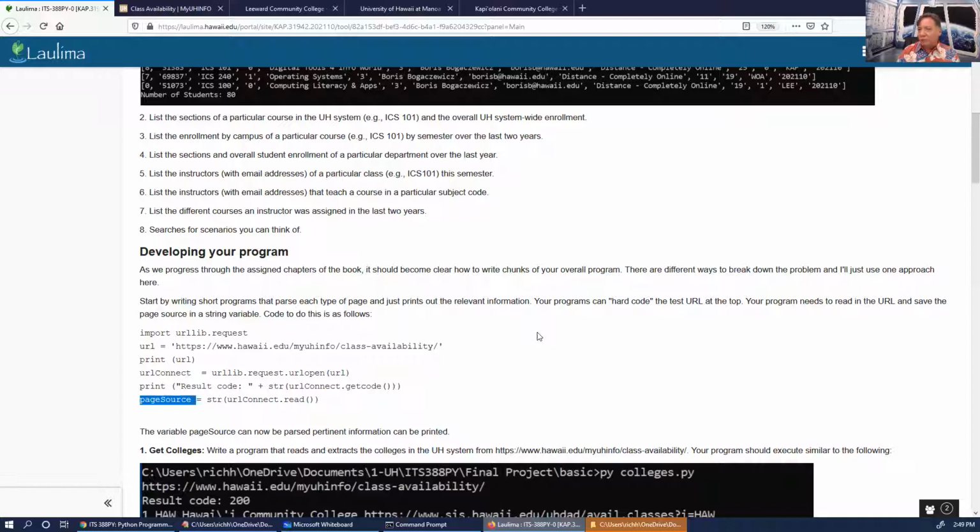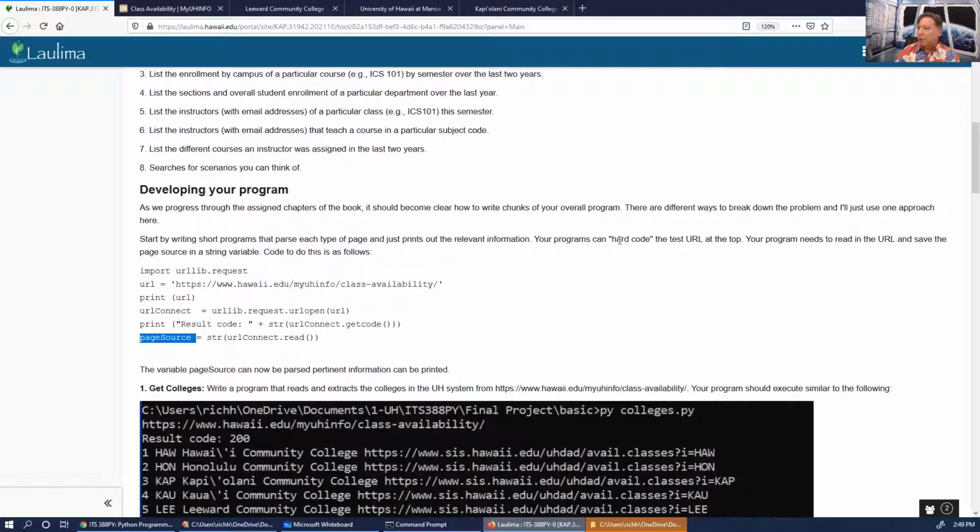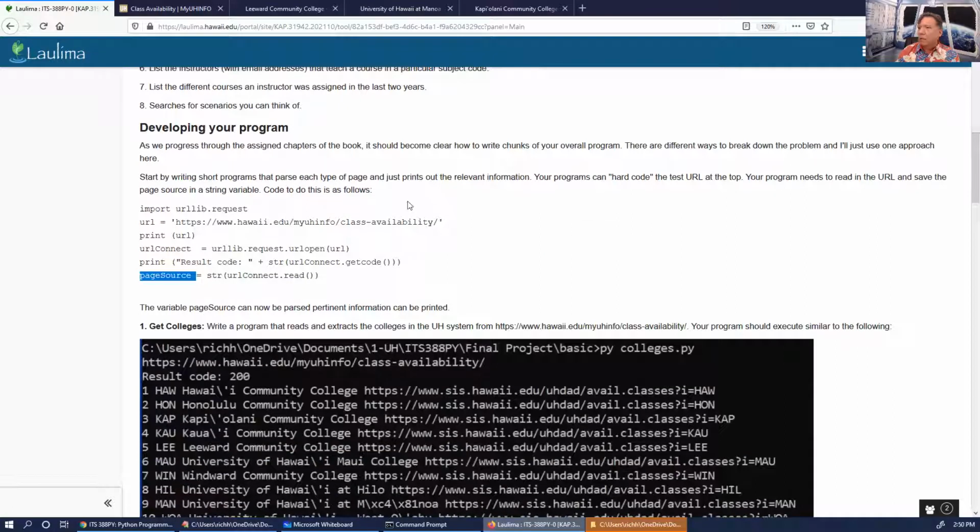And then after that, you parse the string, looking for sequences of characters and what follows which, and you narrow down and strip out text, and you store that text in an organized way, and then you collect it up and print it and return it. So I started by writing short programs that parse each type of page.